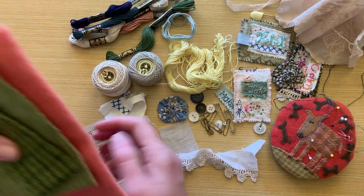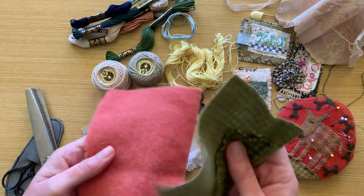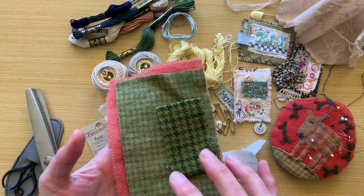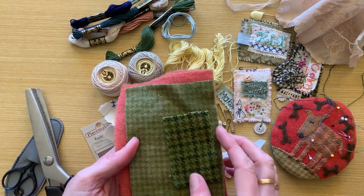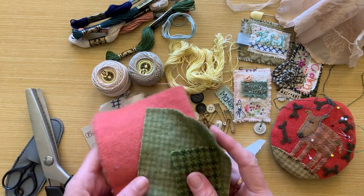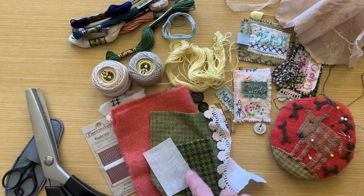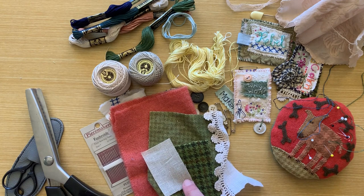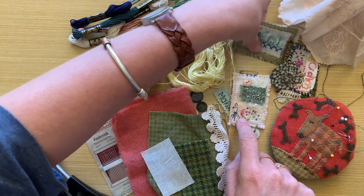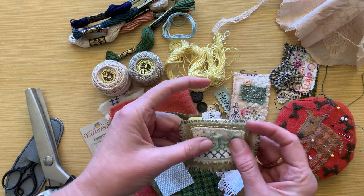I often like to put mine on a base of felted wool as well. I've bought these specially, but if you have an old jumper that you've accidentally put through the wash they are fantastic for this too. I'm just going to play around with these for a little while. I'm going to probably stitch around the edge of that one. Now when it comes to your stitching, you can see that my stitches really are not exact — they're very naive and that's the look I'm going for.